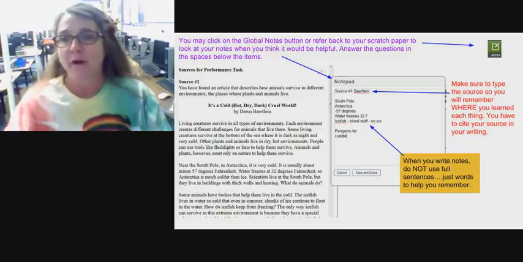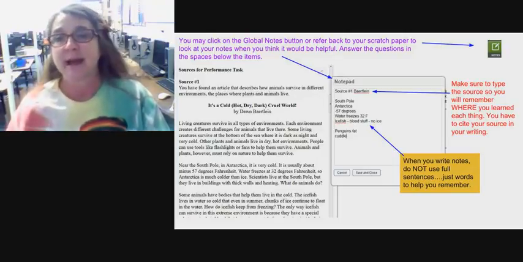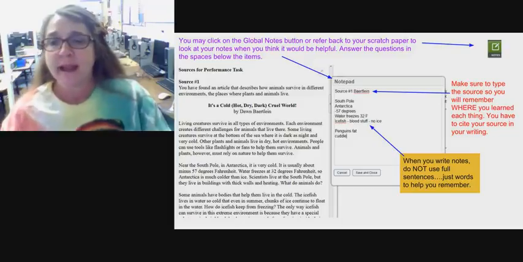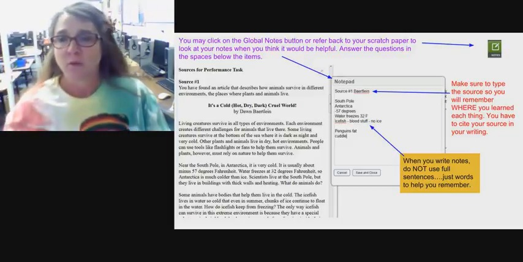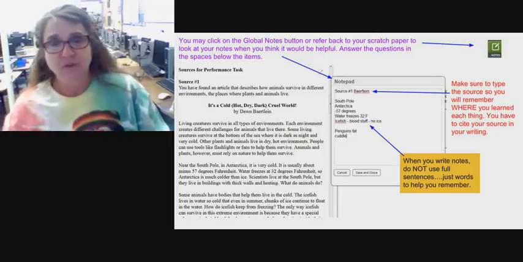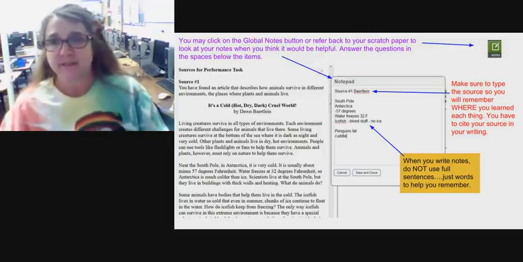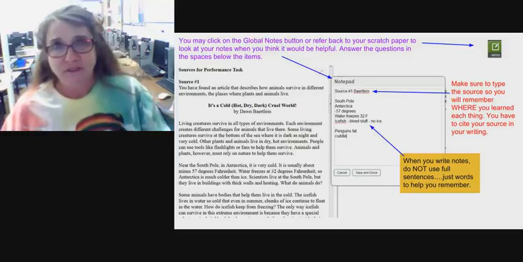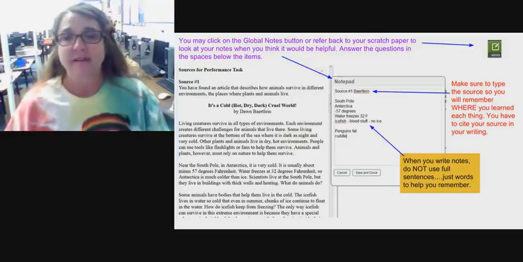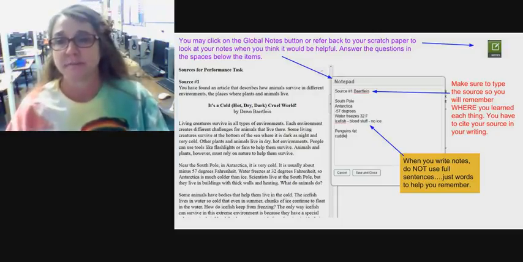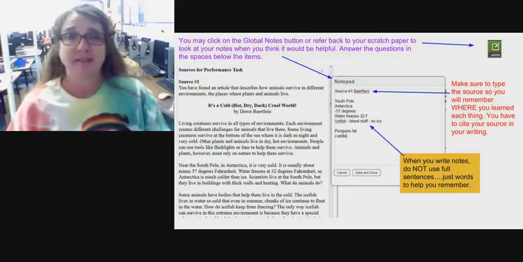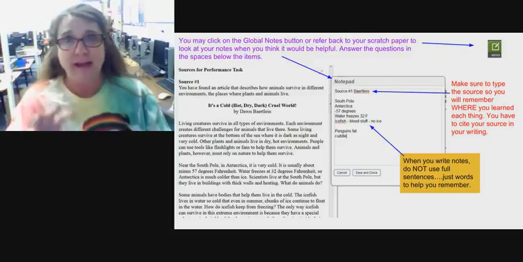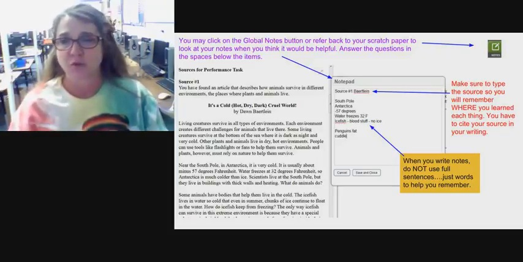And like I said before, at the top of this example that I typed, it says source number 1, and then I put Bergline, which is the name of the author here, so that later, if the student is writing about Antarctica and this ice fish, they'll be able to see that they got it from this particular source. So that's two main things to teach them about using the notes: writing just words or abbreviations, and making sure that they organize where they got them from, all the different sources.